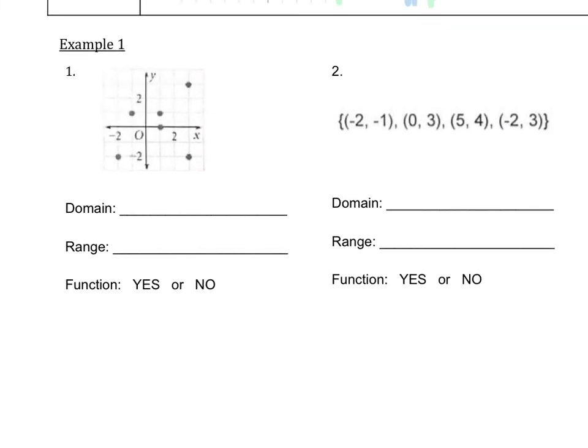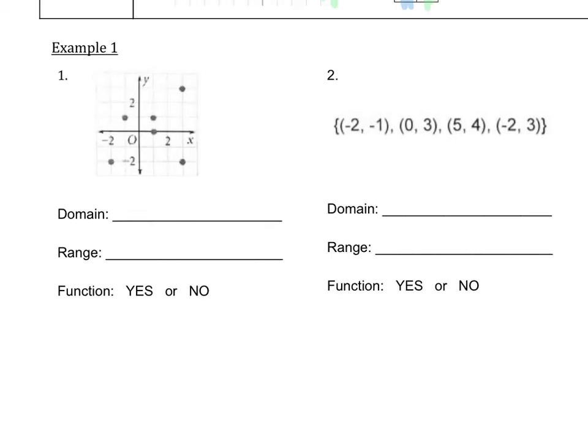All right, moving on to example 1. If I wanted to list out the domain of this graph, I want to look at the x values. Right, so let's look at our x values here. So my first point here is at -2. I usually like to use these brackets when I'm listing out points. The next one is going to be at -1. These are both at 1, and these are both at 3.